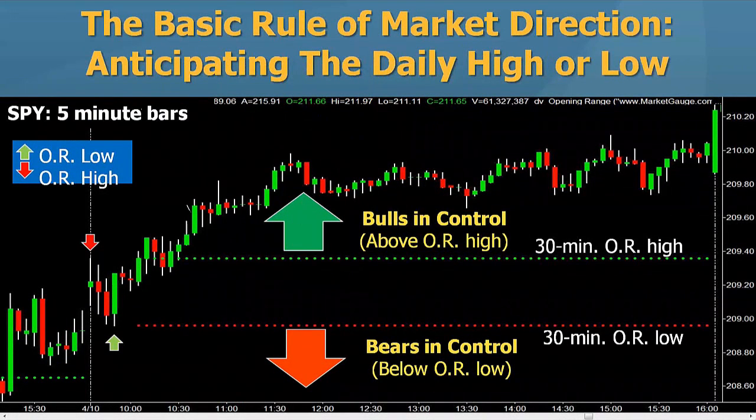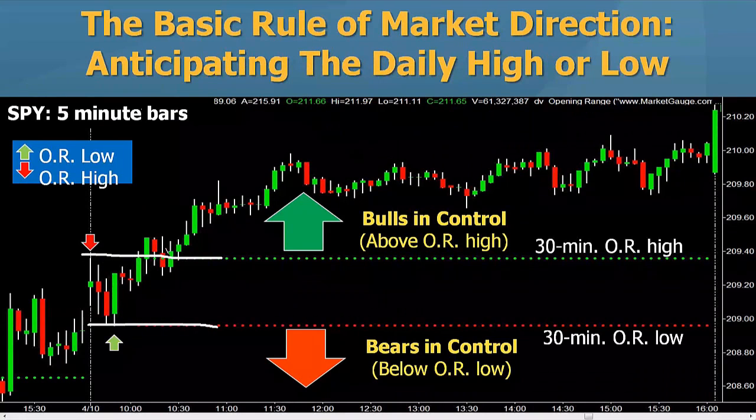Right, so let's go back to that description or the chart and see how this works. Here's the 30-minute opening range. And what are you going to look for if you want to find a trend day? You're going to look for a situation where the market breaks out of the 30-minute opening range. Now you want to break out not by just a little bit, and really you want to break out and then continue. All right?